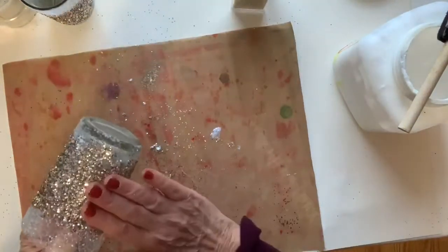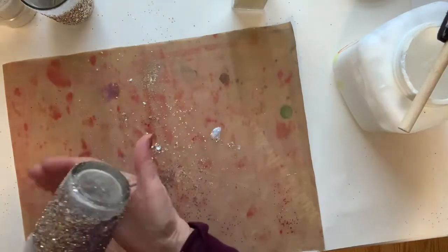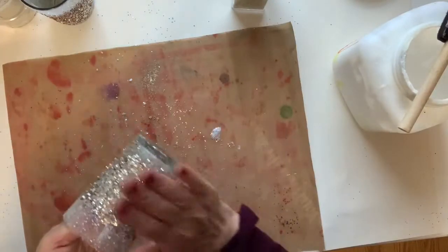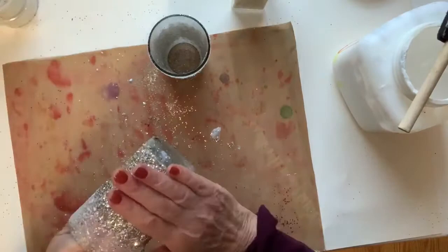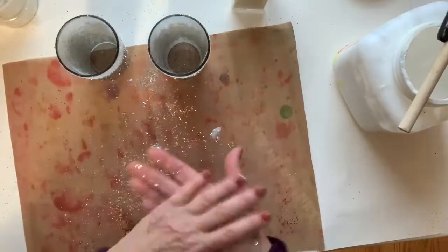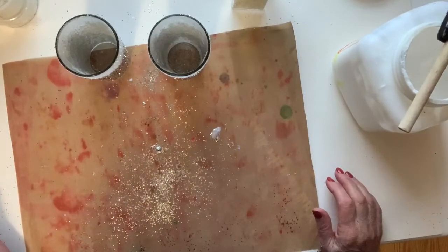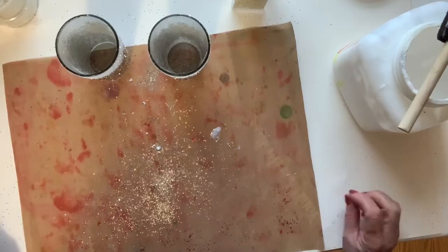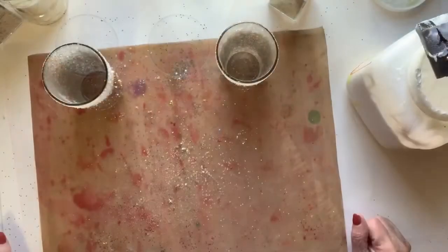So see, this is how this looks. This is almost like a champagne silver. It's super pretty. I think this is going to be really pretty with the metallics. And like I said, you can use any colors you want. I saw somebody do one with a blue ombre, and it was gorgeous. I may try that on a bigger vessel, and when I do, I'll share that with you. But in the meantime, let's let these dry, and we'll come back and finish up.